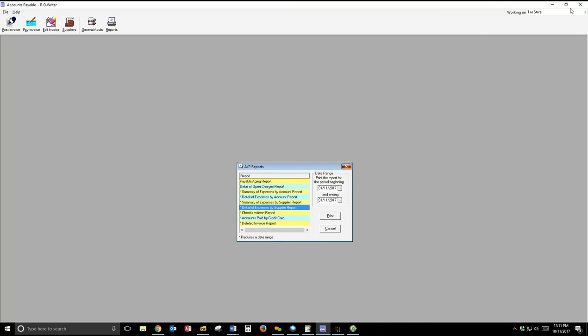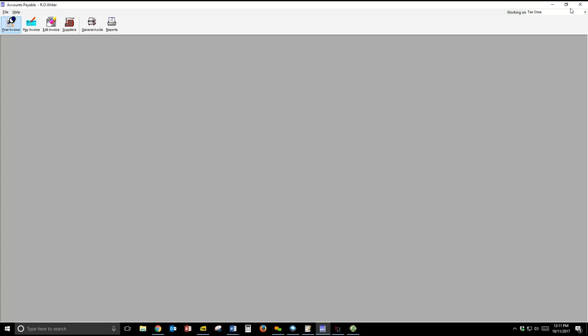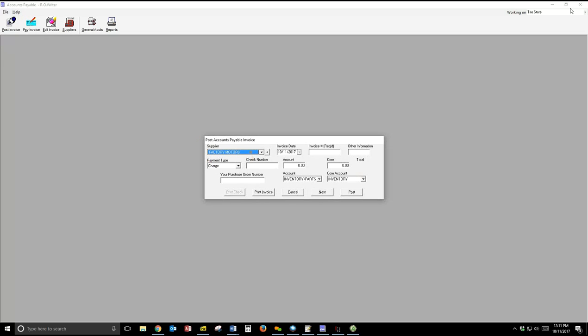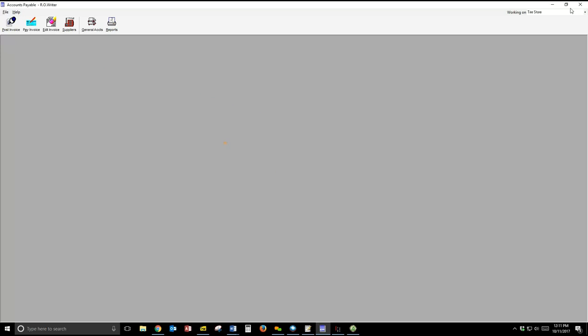So with that, you're able to, from here, post invoices. If you just had a summary invoice for a credit, you could do that, and that's where that would be used. But 95 to 98% of your postings is going to be done through the accounts payable detailed posting process, which I'll cover in the second part of this training class.